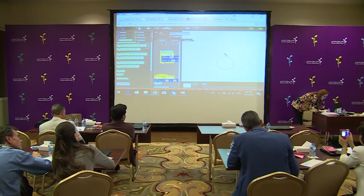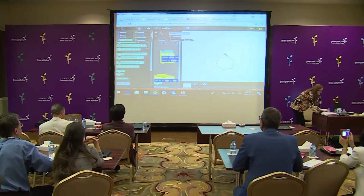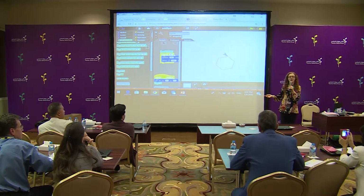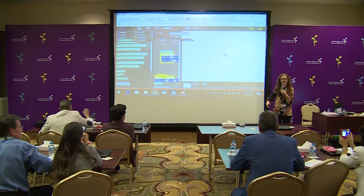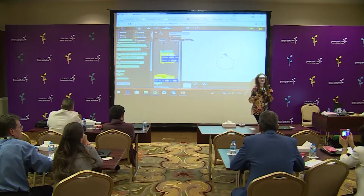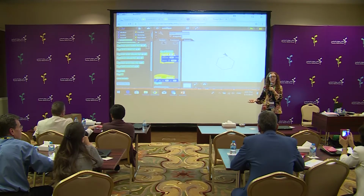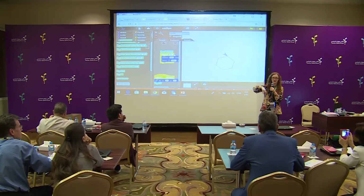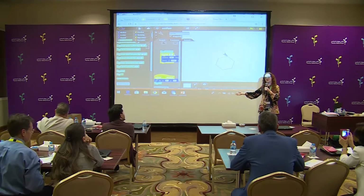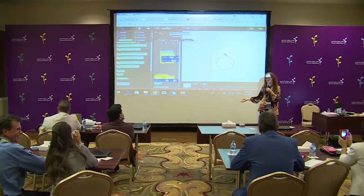There is another way that you can work it out, which is possibly a little bit easier, and that is by thinking about the total number of degrees that you turn whenever you make a shape. If I make a square, I go all the way around. If I make a hexagon, I go all the way around. Whatever the shape is, I'm going to turn all the way around and get back to the start. So for every single shape, the total number of degrees is 360. That's why when we make a square, we turn 90 degrees 4 times. 90 degrees times 4 is 360. To make a hexagon, we turn 60 degrees 6 times. 6 times 60 is 360.